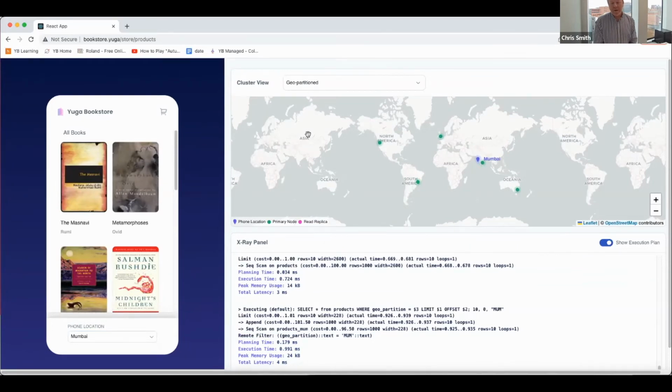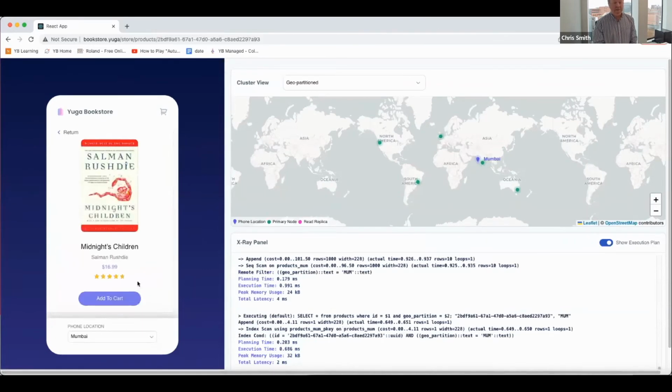So all of the customer data for the India, South Asia segment of my customer base is stored and manipulated on the Mumbai nodes. European data is in the European nodes, etc. Now, when I click around, I've got a 2, maybe 4 millisecond latency.